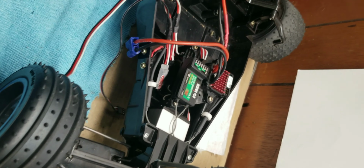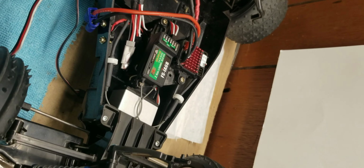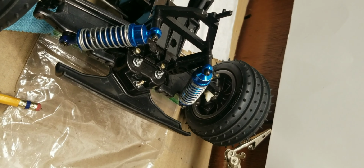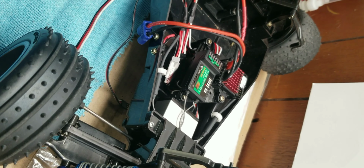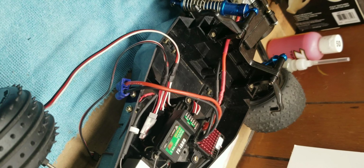Well, I'll give you a quick update, everyone. The Blitzer Beetle is a beast. It runs phenomenal. It's awesome. I run it with a 2S, ran great. Just, it's really perfect.